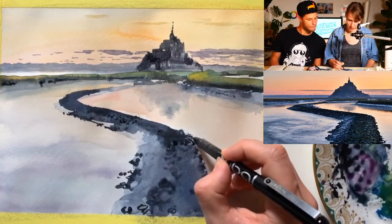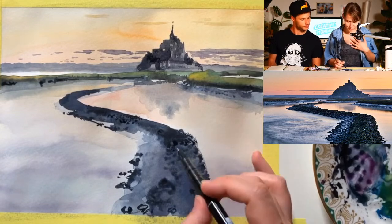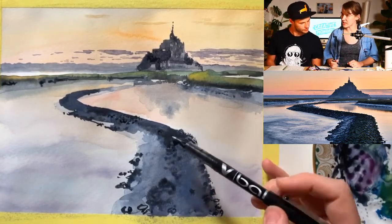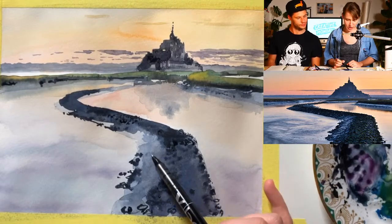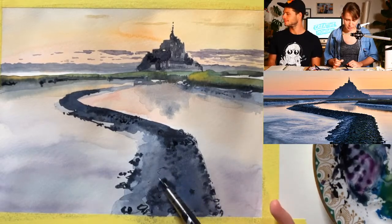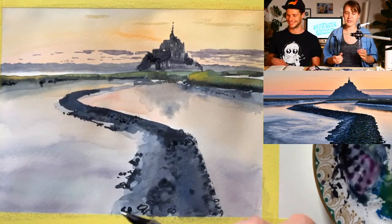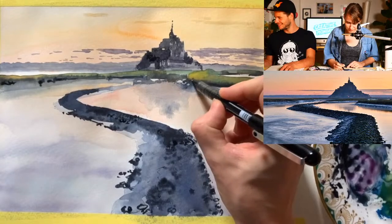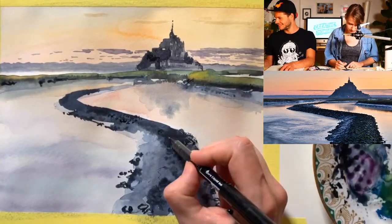Okay, so what I'm going to do now is just what I would usually do. I will go in and try to add some lines, for example here a crisp line, or some textures in that part. Not too much, but I'm going to try to emphasize some points. Let's see how that looks at the end.